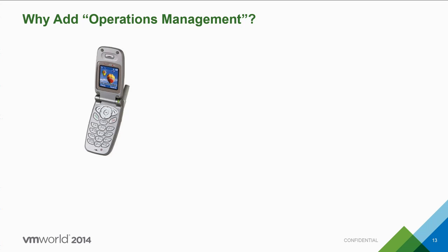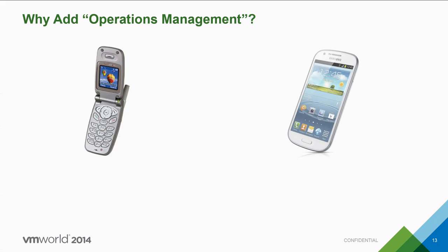I want to look at vSphere with Ops Management through an analogy. When the cell phone first came out, it was game-changing technology — people were no longer tied to their landlines and could take calls anywhere, ushering in a tremendous era of efficiency for individuals and businesses alike. Then came the smartphone. At first I was hesitant — it had a fancy dashboard with lots of bells and whistles. But when I started using it, it was a no-brainer. The additional efficiencies from email, web browsing, and texting were evident — and I would never go back.